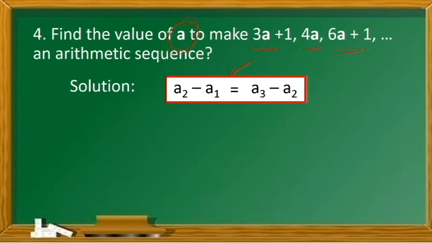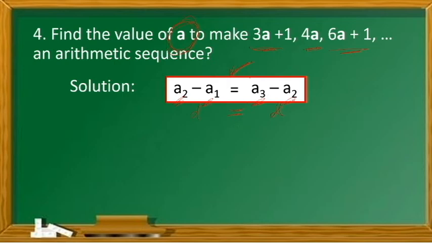If we subtract a sub 2 minus a sub 1, that is the difference; we call the result the difference or D. Is it equal when we subtract a sub 3 minus a sub 2? We know also that the result here, subtracting a sub 3 and a sub 2, is also D, correct? So therefore, when we equate these two differences, we will get the same common difference. So let's now try to solve this one.